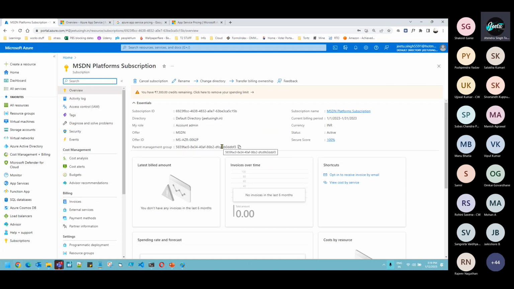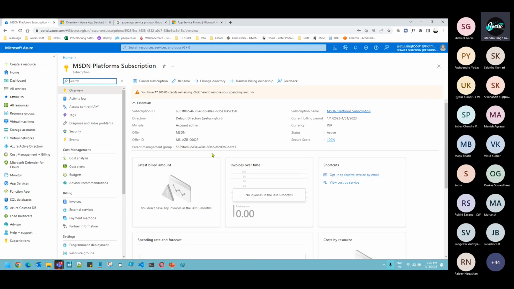Will it give me a budgetary price before spinning up an instance? Not exactly, not all the services. If I talk about Azure virtual machines, before I hit the create button, it will show you the overall cost, like we have seen before, 9.5 rupees per hour, 8.1 rupees per hour. Not all the services. So that's what I'm saying, you have to know about the pricing model also. That is the reason we have the Azure calculator, which will give you the estimated pricing.